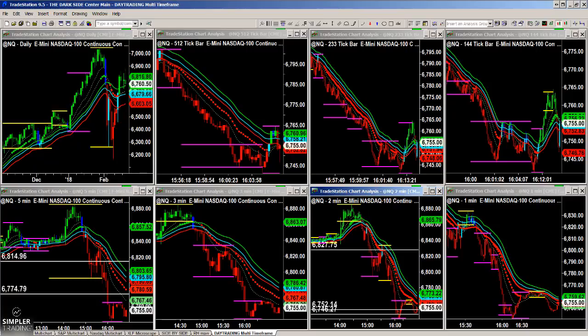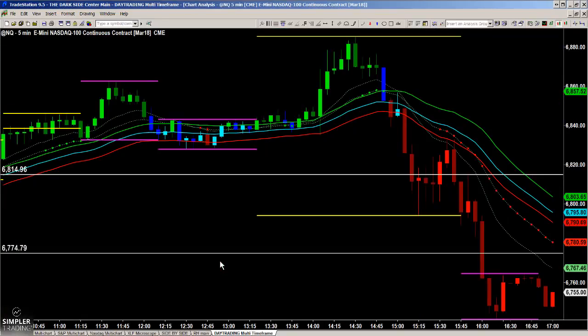So we took a short on the NQ, and some of the folks in the room took shorts in ES and YM. Let me give you an idea of how this started. First of all, what we always want to look for is a transition to consistent colored candles. And then you can add certain understandings of propulsion to that.